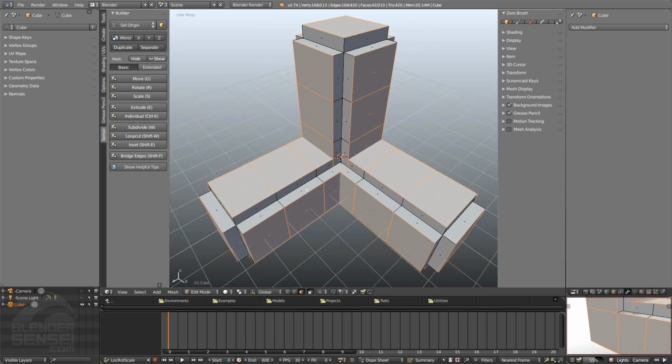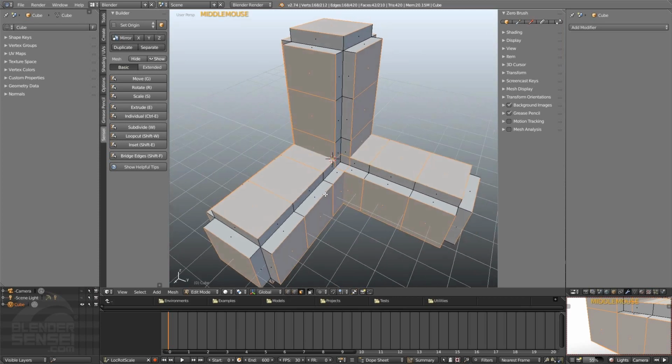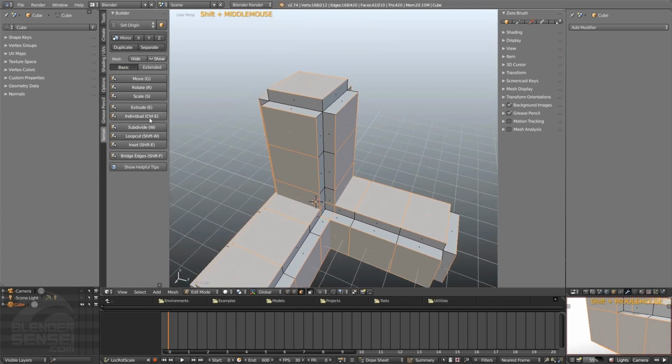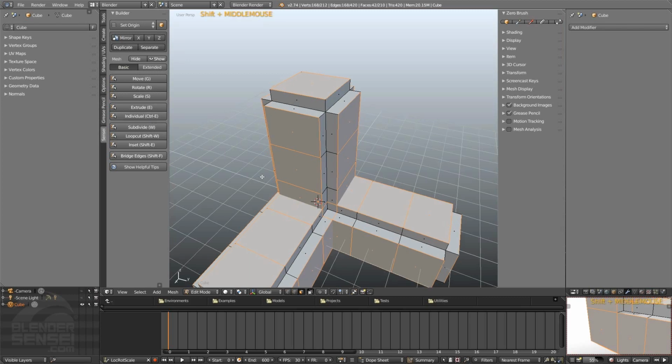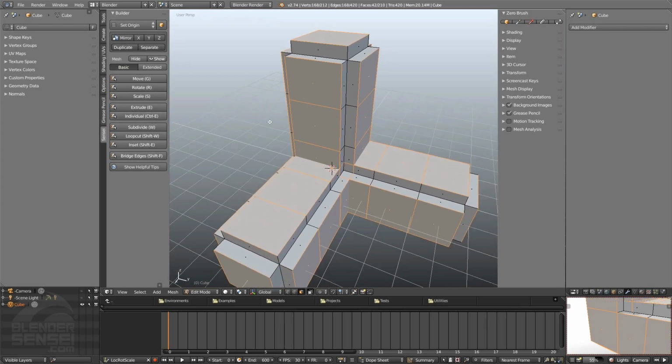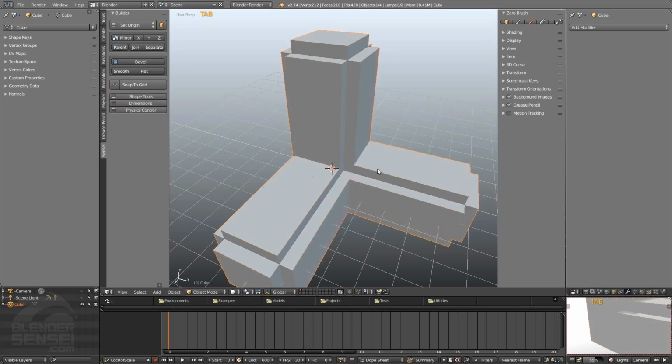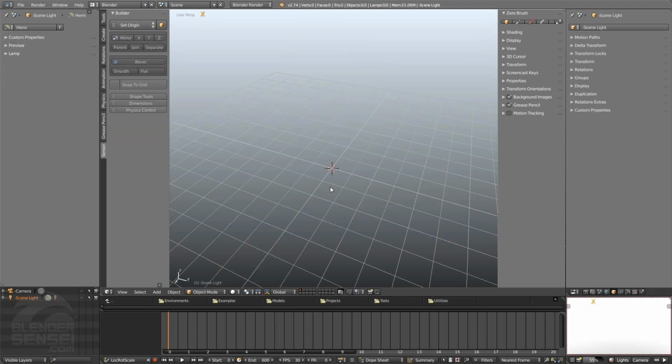So this works as well with edges and vertices in the same way that Extrude does. So just making you aware of that. It's a really useful tool. So experiment with that a lot as well. I've probably now spent more time on the simple extrude tools than probably any other tutorial video that exists, but there's a reason for that. You need to understand how powerful this simple extrude tool is and really what it can make available to you. To go ahead and bring this full circle, we're gonna press Tab to go back into object mode, tap X to delete that.